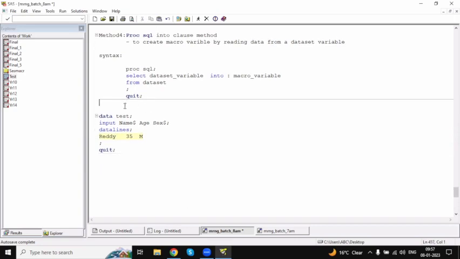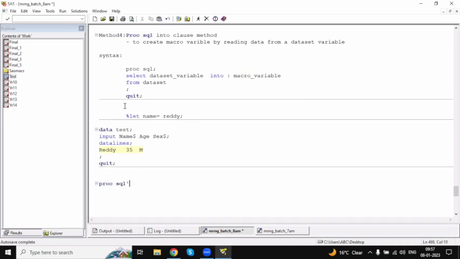Let me write it here. This is the previous method. Now in SQL, how to write it? See the syntax. Proc SQL. Select statement. Let us assume which data set variable you want to read, in this case the name variable, correct? Then the into clause. So what is the macro variable you want to create?